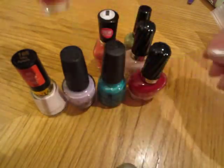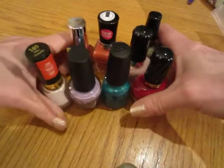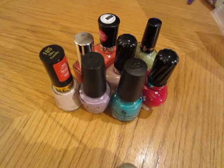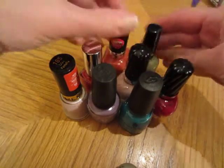Two of these are really glittery and a lot of fun. For all eight polishes I'm asking twenty dollars, and that will include the shipping. I'll pad them very well — it won't be cheap to ship, so I wish I could do it for less, but twenty dollars or best offer.